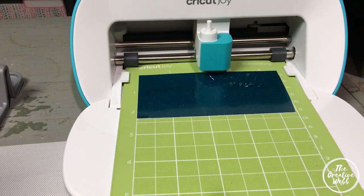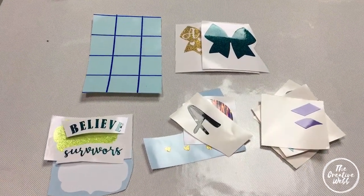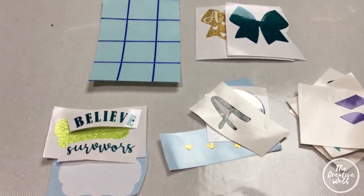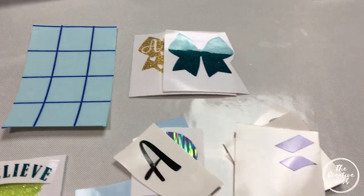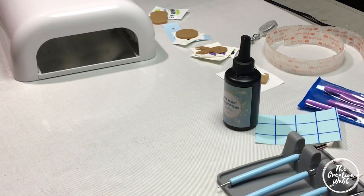Because these are the acrylic badges, the designs for these are hand drawn by Zindi, and they're not always symmetrical. Like the bow's not symmetrical on both sides. A circle is, but some of the other ones are not. So you want to make sure you do that. So, okay, that was all of our pieces. We're ready to assemble. Now, I'm going to go through these one by one.